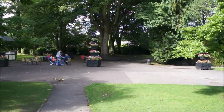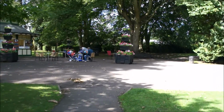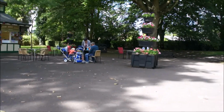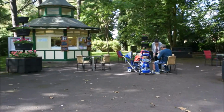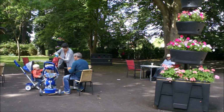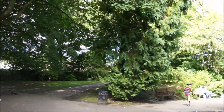And this little cafe is absolutely awesome. I used to come here with my nan when I was little, because this is the posh part of town. We have an old town and new town, and the old town was part of where the rich people lived that built the library, built the railways, and there it is. This is our little cafe, and as you can see, it's still used on a Sunday. Absolutely chock-a-block.